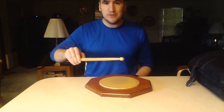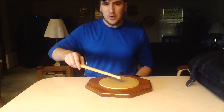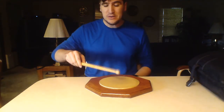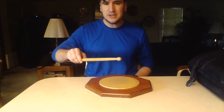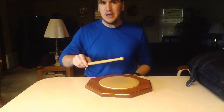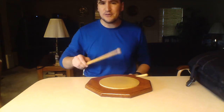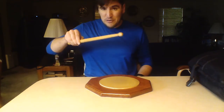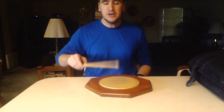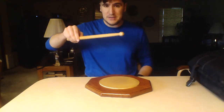So the way we actually come from this preload pressure is once we have that applied, we're going to go through just like we've done before, but the moment we can actually feel through fingertips that the stick has touched the pad or drum, and we feel that buzzing vibration, then we're going to relax. I'm really over-exaggerating, so if you see my fingers come off, that's not actually necessarily what we're trying to do. That's just me trying to visualize that I've taken that pressure off and relaxed my hand. But as soon as we feel that buzz pressure, we're going to relax our hand to that lighter sustain pressure, and then the stick will keep bouncing, and it'll look hopefully like this.